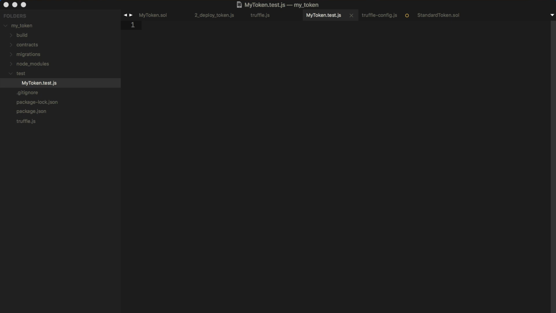So we'll start by importing the contract first. So we'll say const MyToken equals artifacts.require. This is just like our deployment script. MyToken. All right.